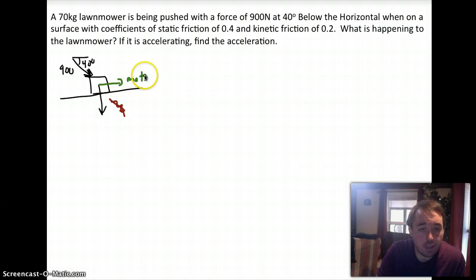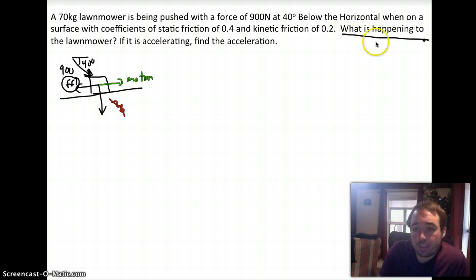Again, this is not a free body diagram that I'm drawing. It is just a picture representing what's going on. So the direction of motion is that way, which means that my force of friction, whether static or kinetic, is going to be back to the left as I'm drawing it. If you drew it other way, it'd be back to the right. Whatever the opposite direction of motion is. So we are figuring out what's happening to the lawnmower. So since there's static, we got to see if we're pushing hard enough to break static friction. If it is accelerating, so if we are pushing hard enough to break it, we've got to find the value of the acceleration.